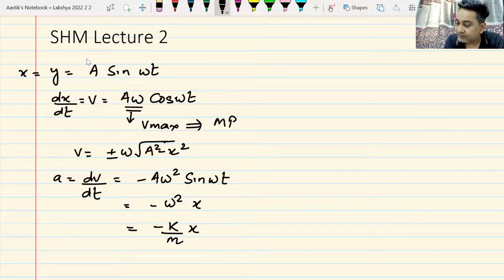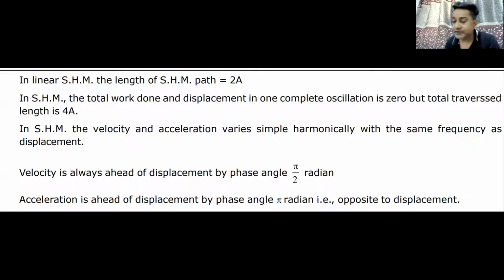These are the few things that we have discussed, and I would like you to note it down again. I hope you have got your sheet today, right? The SHM sheet is there with you. Yes or no? By yesterday only. Yes, that's great. So now you can mark it on your sheet. I've already given you that. Don't write it. Just mark it on your sheet. What are you going to mark on your sheet?